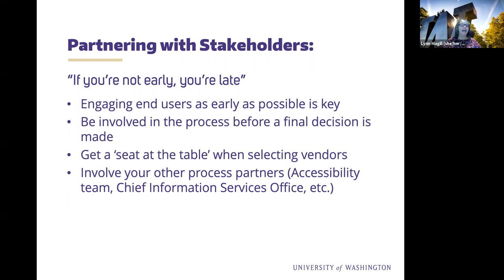Terrill and I recently did that. We had a department looking at an enterprise solution, and Terrill was able to talk to them in the selection process to say, this is going to be a big solution. What about accessibility? Because this is going to have wide visibility for all of our campus and high exposure as well. And this is important even on non-high exposure items, but being able to, from a procurement and an accessibility standpoint, make sure that they're involved so that if the vendor has questions and doesn't understand what we're asking for on the front end, we can assist with that and facilitate that.